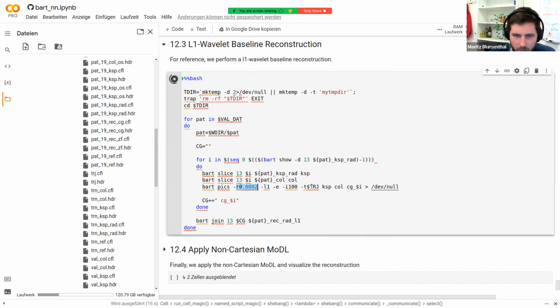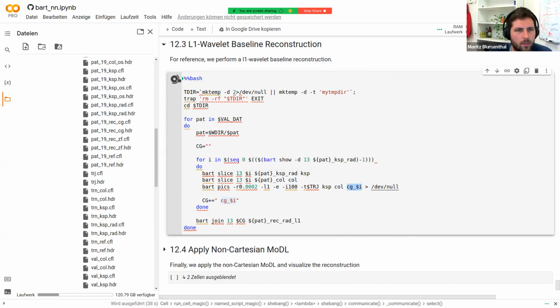And here we also provide the trajectory, the k-space, which is now the radial k-space, the coil sensitivity maps, and get some output CG reconstruction. And again, we have the same loop as before, and we join the data. So that might take some seconds.